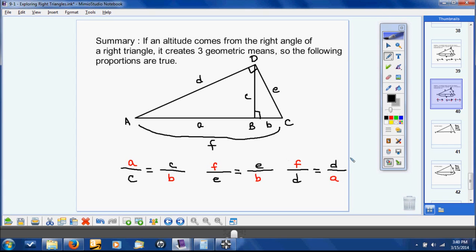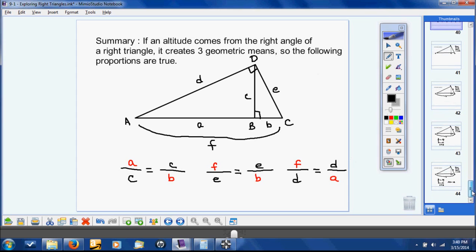So let's make sure everybody has got that. And that will be a really good little tool for you to have in your notes to be able to solve any problem. Okay, so all I have left is really one example, even though it looks like 4 slides. One example just so that you can see you're responsible for being able to do any problem relating to finding any one of these parts. So let's just get one more going, and then when you do your homework, you'll be able to see if you really have it. And make sure that on Monday, if there's anything that's confusing to you, please, please, please make sure you ask the questions.